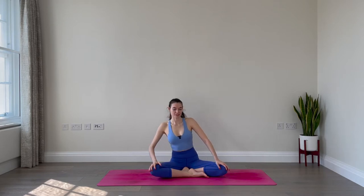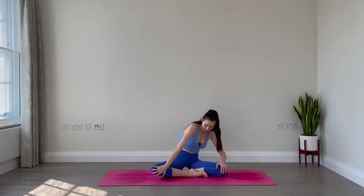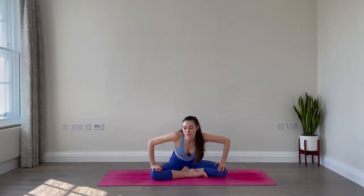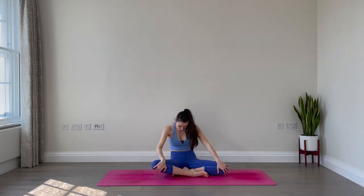When you're ready, sit on your mat and find a nice comfortable cross-legged position. If you need to sit on a block to lift the hips up slightly so you can find a tall spine, feel free to do that now. Once you're all set up, we'll begin with some spinal circles. Lean over to one side, then lean forward, open up through the chest, lean to the other side, and then round your spine as you lean back. Keep going, moving fluidly, warming up the spine. Inhale every time you lean forward and exhale as you lean back. Make this feel intuitive, make it feel good in your body. There is no right or wrong way to make these circles.